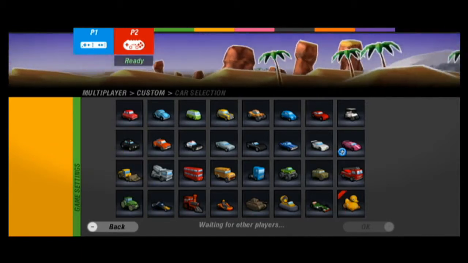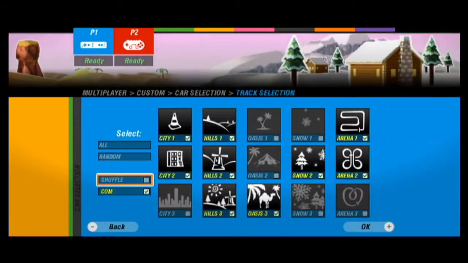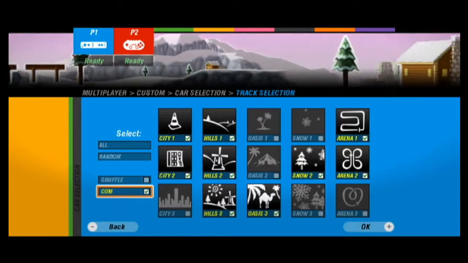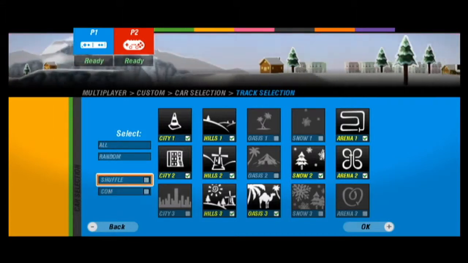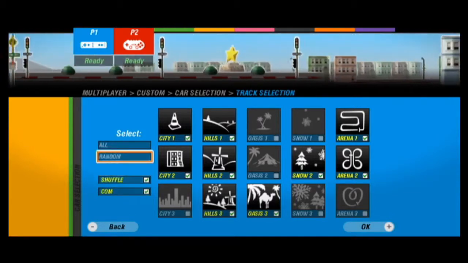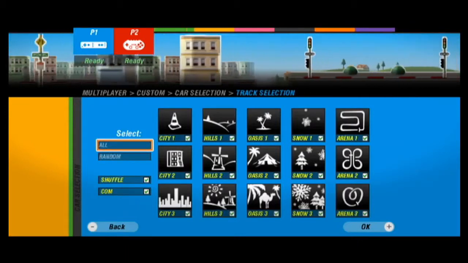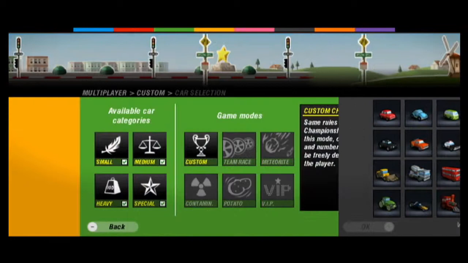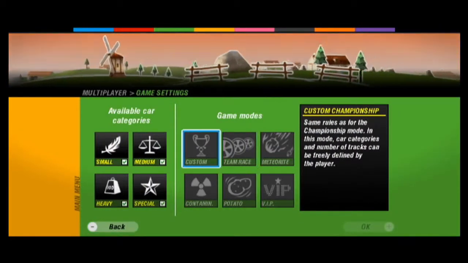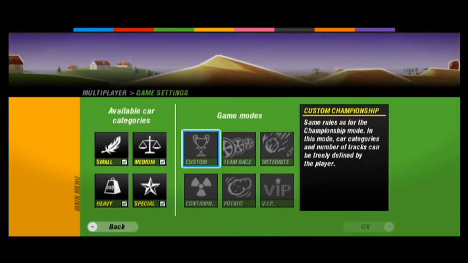So when you have at least 2 human players, you can turn on and off the computers right here. And then there's the shuffling of the tracks, randomization, doing all of them, just like that. Let me back out here. So yeah, that's custom race. You just do a race like what we did in the championship mode just now.